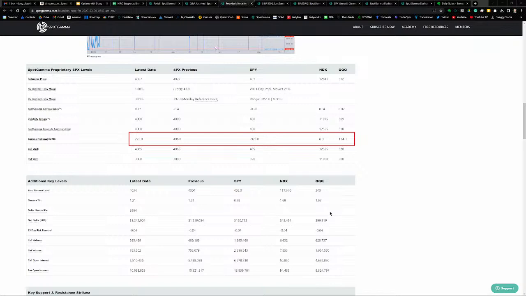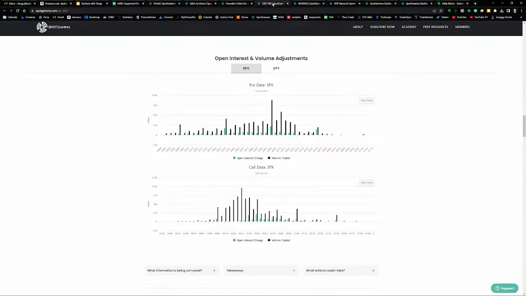And these levels did shift, all more positive or less negative today. So for SPX, yesterday gamma notional was minus 264, and it has shifted positive to plus 275 today. Yesterday SPY gamma notional was minus 1601. Today it's minus 923. And then QQQ shifted from minus 232 yesterday to positive 114 today. All right, let's take a look at the Vanna models now that provide a graphical illustration of this.